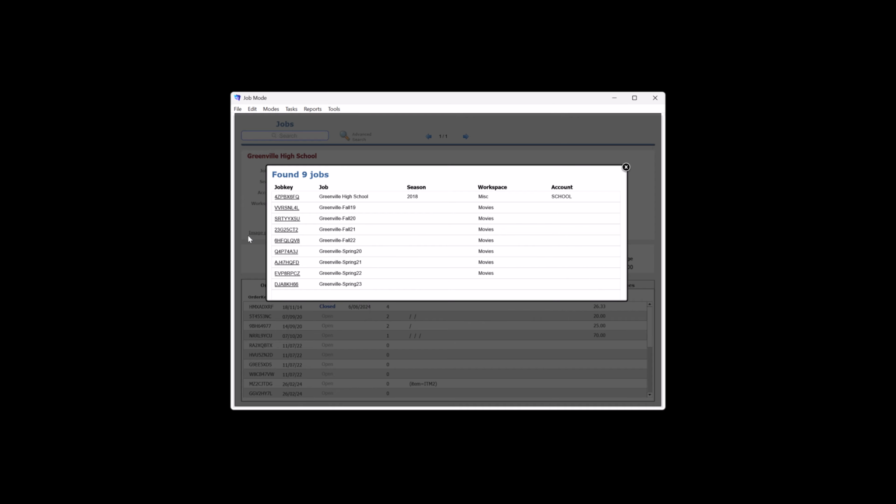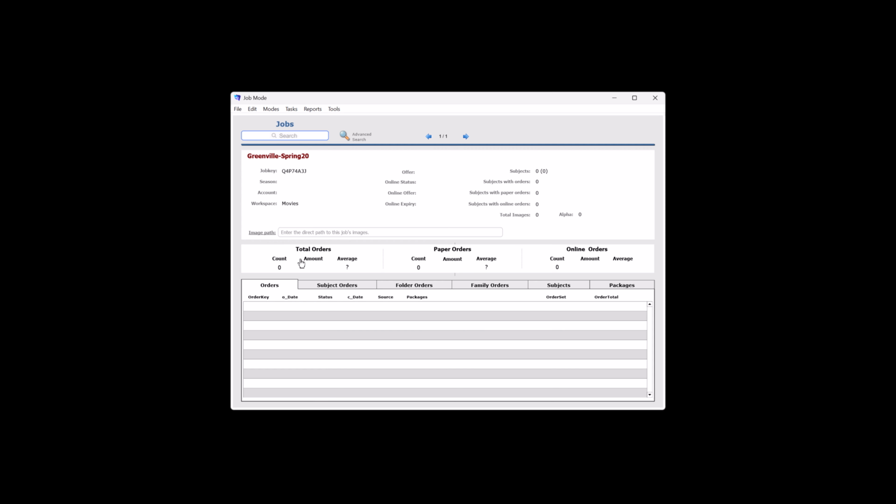So here I'm going to find any jobs that start with the word green, and I've got anything else afterwards. So find, and it very quickly brings up a list for you. I've got 9 jobs in my database that start with the word green after that. It's variable, and you then zoom into the one you want. And again, you saw how quickly it imports. I should say, all other things being equal, the actual import is faster now as well. So we're not just importing less data because we're just going to bring in the job or the thing you want, but the actual importing of it is faster.